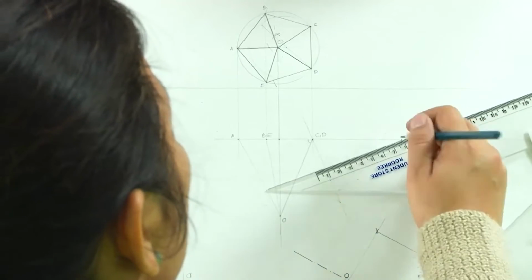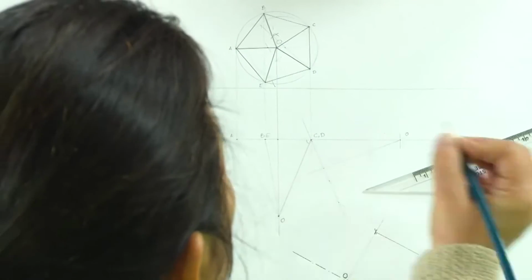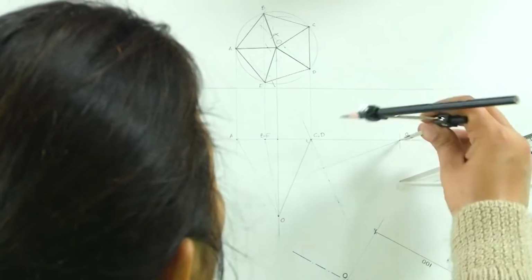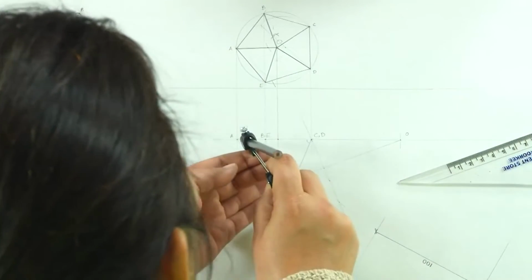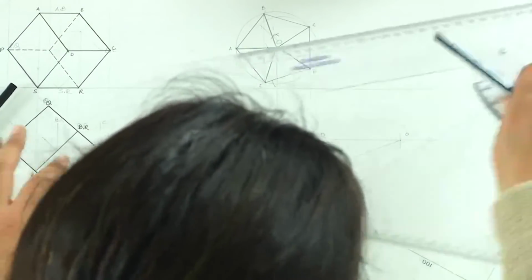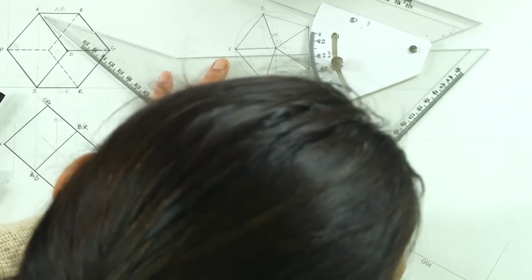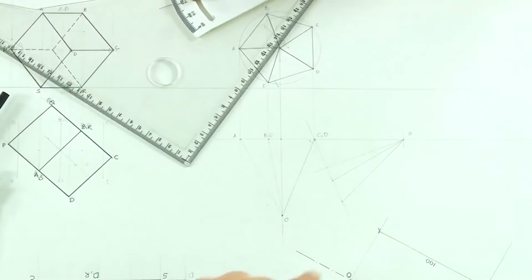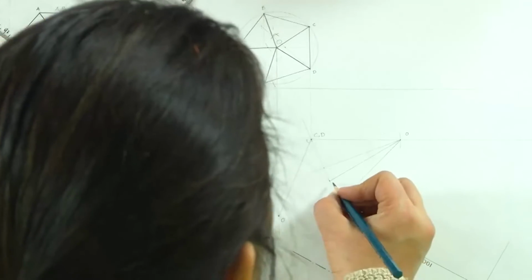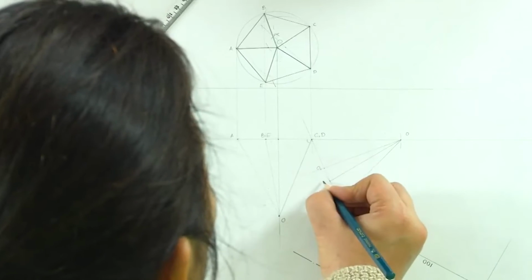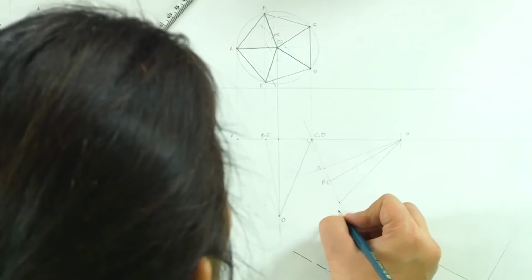So this is O, this is the axis, and then we will take the same distances, say OB, and mark OB, and then we will take OA, which is what we are going to mark here. So what we have done essentially is we have rotated this cone in such a manner that the condition that one of its faces is parallel to VP is now fulfilled. So we've rotated this entire thing. Let me mark it again. So this is, if at the back this was O1, this is B and E, and we have A here.